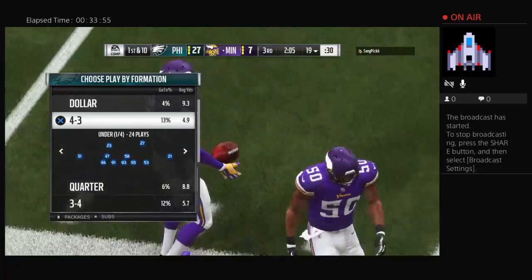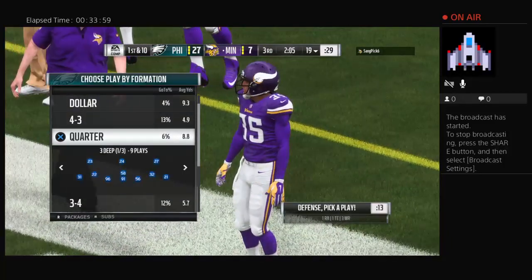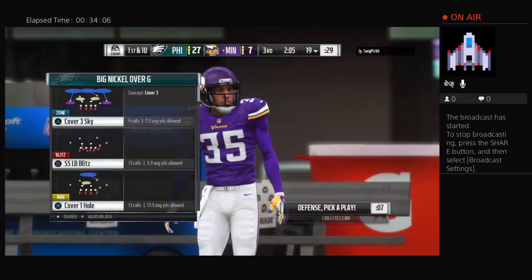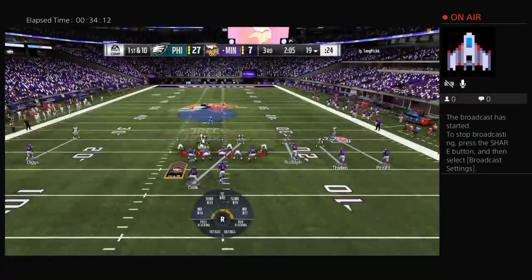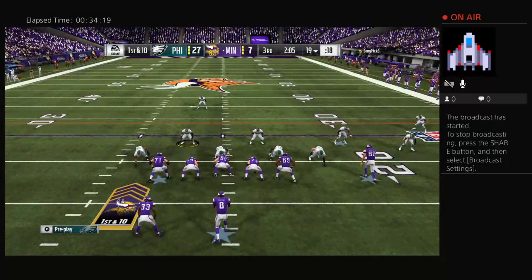They were able to get the stop defensively. Now a chance to turn that into points on the offensive end. Can you imagine what the grease board looks like at the half? Because no, tell me. That's exactly what they printed up: stop them on defense, get the ball back for our offense, and go downfield and score some points. Now, the last part remains to be seen, but they got the first part done very well. Do people use grease boards, or you mean the magic marker boards? Yeah, those two.